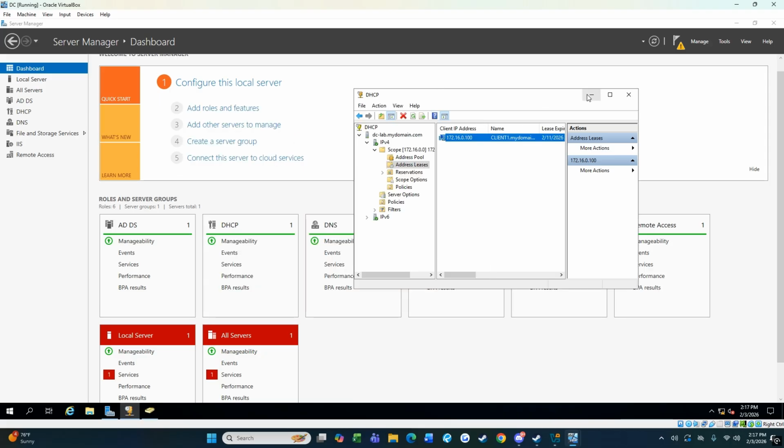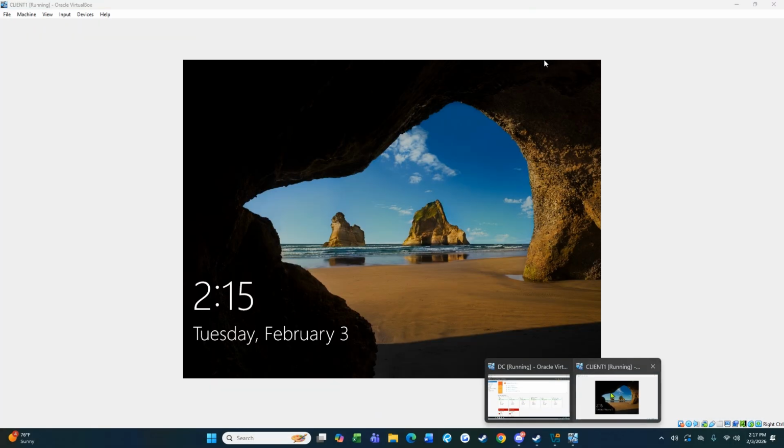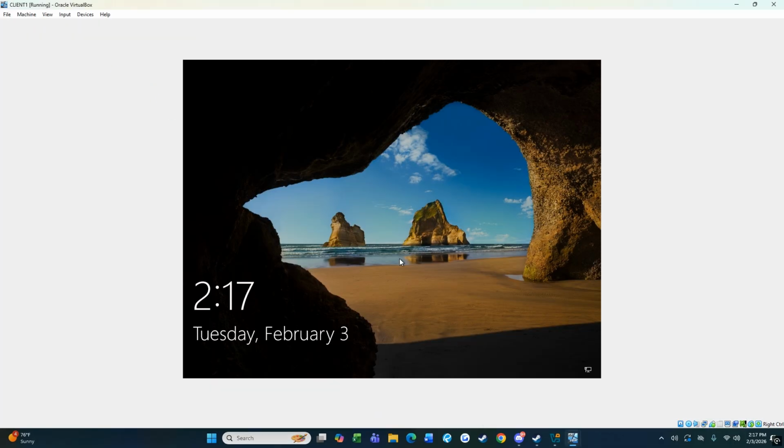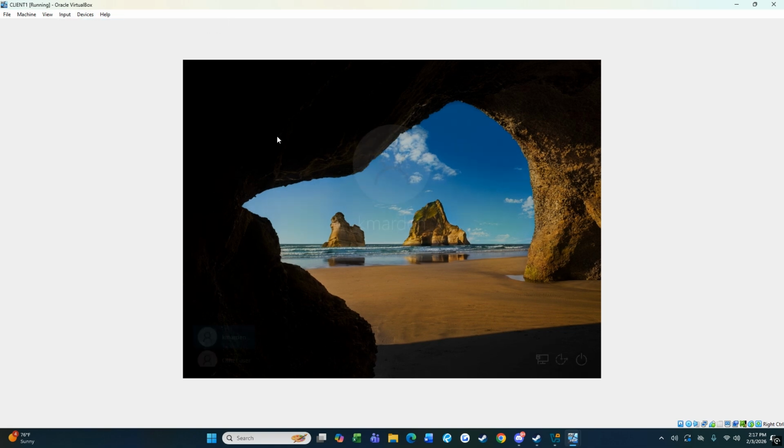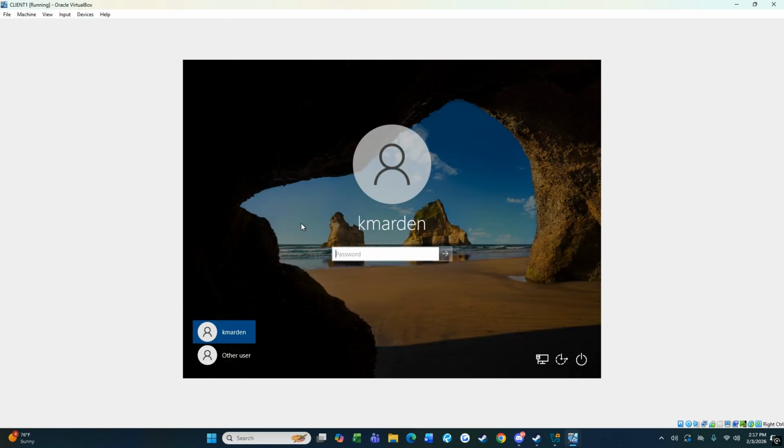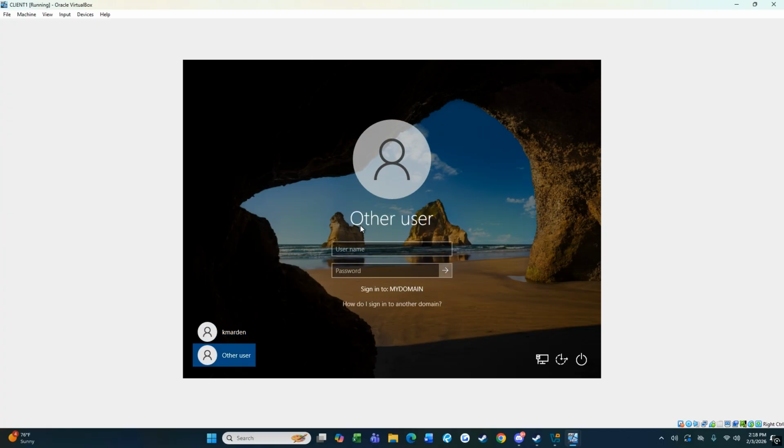If we go to the client computer, we're not logged in. This is another one that I was testing out earlier, but oops, sorry, a little laggy. We do other user, for example.